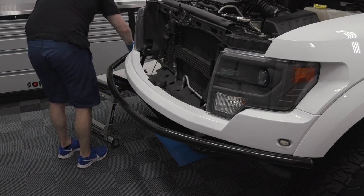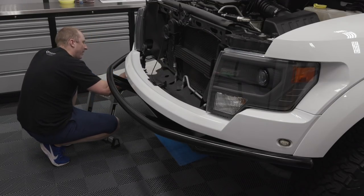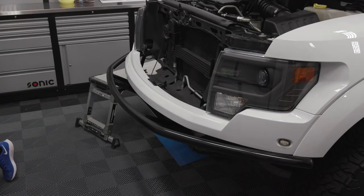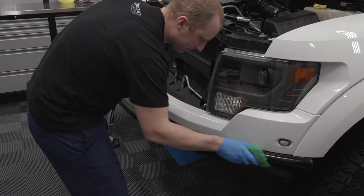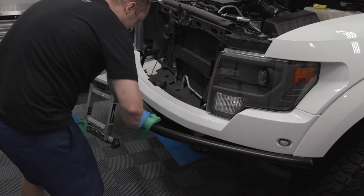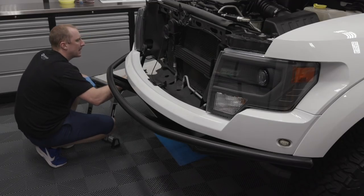I think this is going to look really nice. This will probably be the last detail before we do something different someday — I don't want to have a 150,000-mile truck where Michelle ends up stranded on the side of the road occasionally. XO will actually make this look even better. Not really sure how long this will hold up on this type of paint, but it looks a whole lot deeper, darker, richer than before.